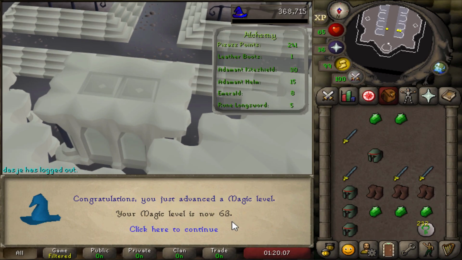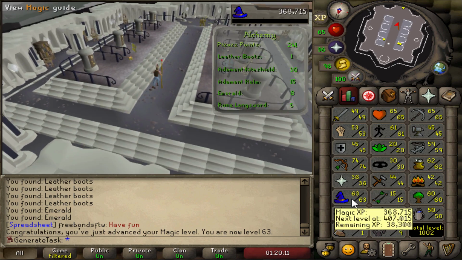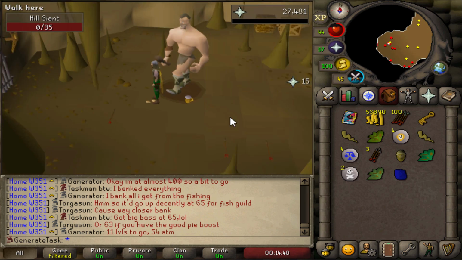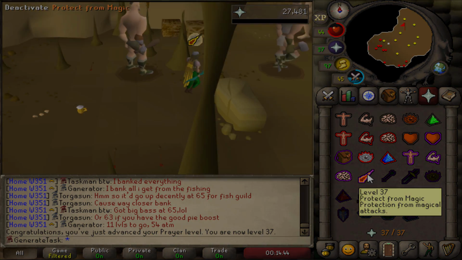With the magic requirement out of the way, all that was left for me to get was 37 prayer to unlock Protect from Magic, which I got from burying a few big bones from hill giants. With all of the preparations out of the way, it's time for the Swan Song quest.